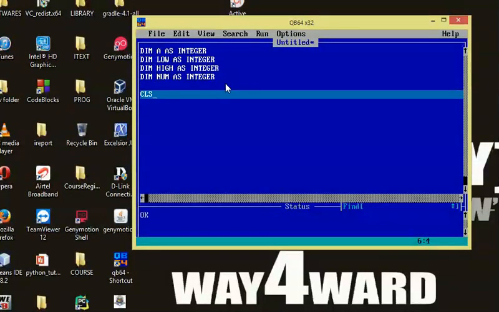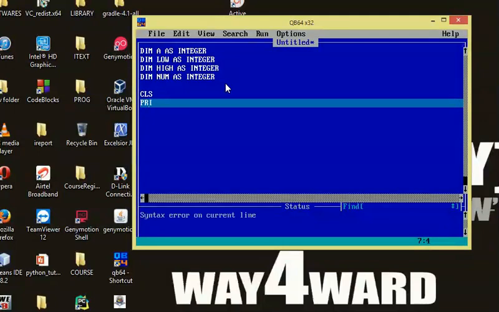So let's input, enter the number. No, first of all, it should be in a loop. That's for a equals 1 to 5.